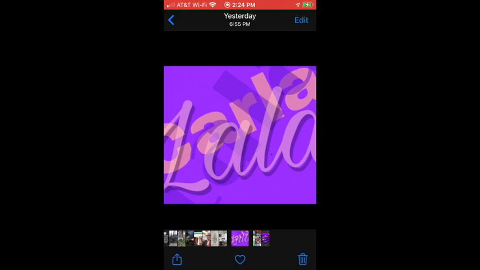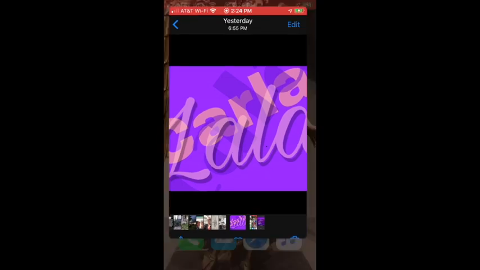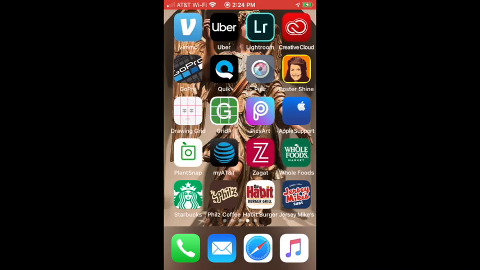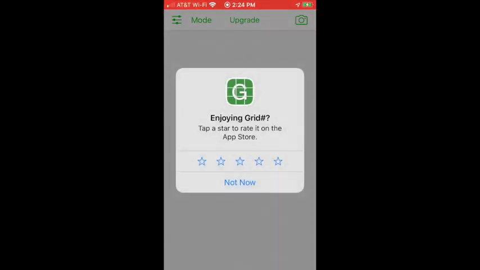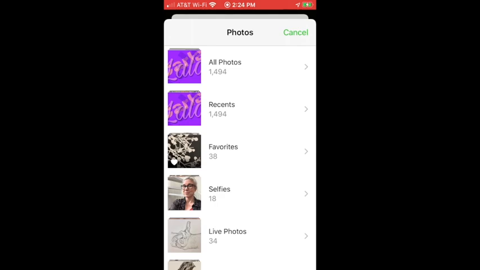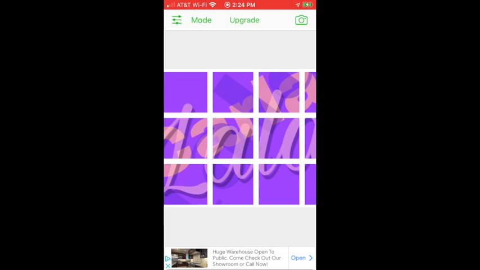All right. Now at this point, I'm going to move it into my gridding app. Let's see where that is. There it is, Grid Hashtag. And yeah, not now. Then I'm going to get the image out of my photo roll. There it is. All right, well, those lines are really thick.